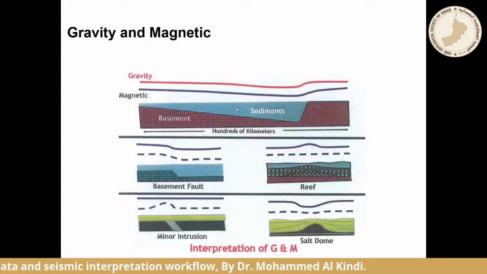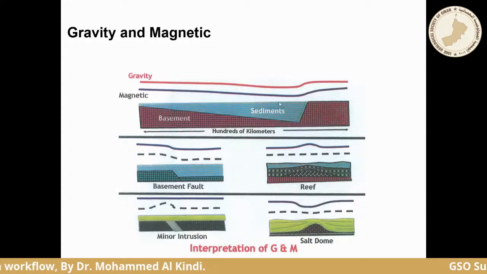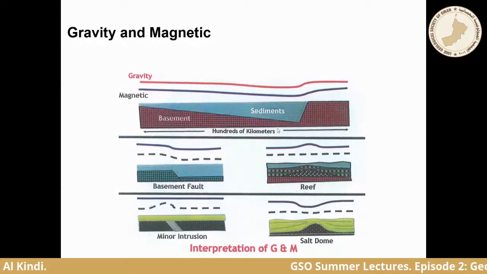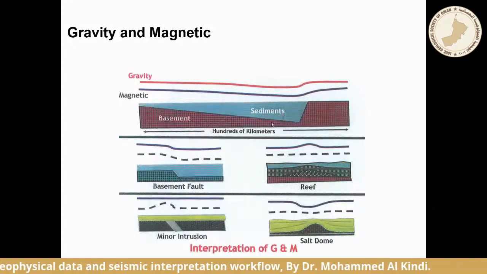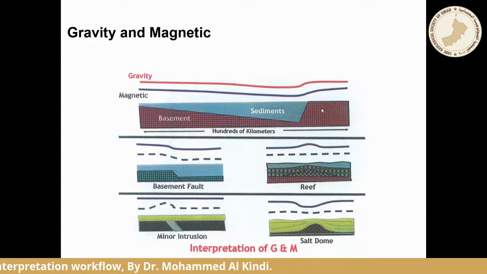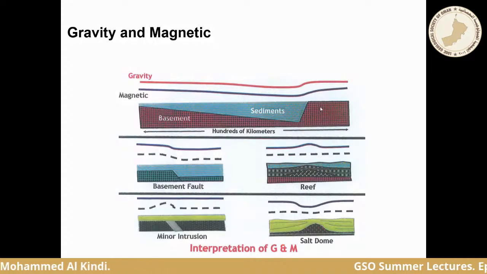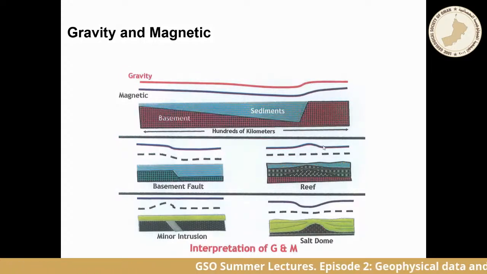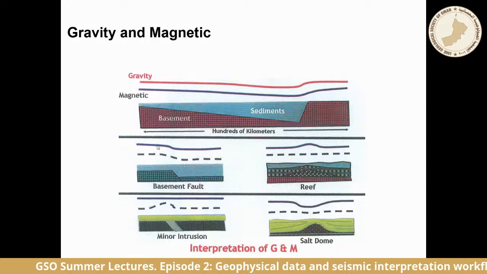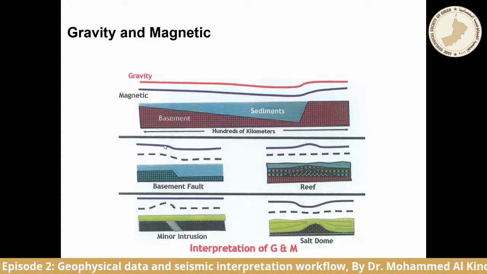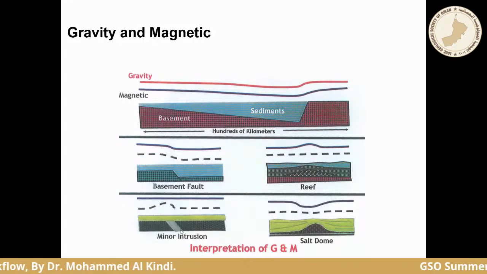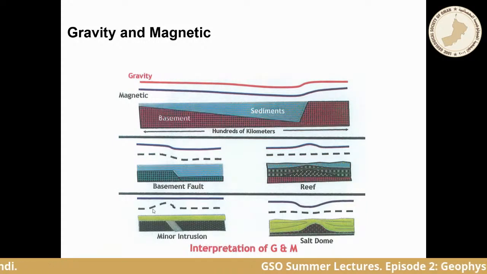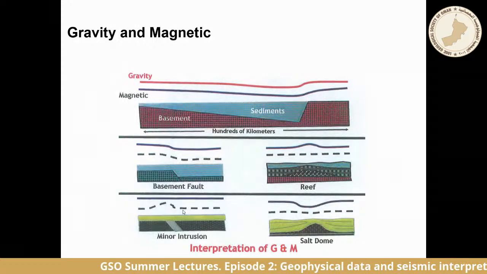So for gravity, you will see here, for instance, the sediment is thick, whereas the basement, which is igneous or metamorphic rocks, is thin. You would see that both gravity and magnetic have gone down because you have thicker sedimentary rocks compared to basement rocks. Whereas when you have only basement, hard rocks, metamorphic or igneous, you get high values of gravity and magnetic. If you have, for instance, a basement fault, you would also be able to see it. If it's a huge basement fault, you will be able to see it in both gravity and magnetic. If you have, for instance, an intrusion, gravity might not see it, but the magnetic can see it. So there is a reason to have both components.